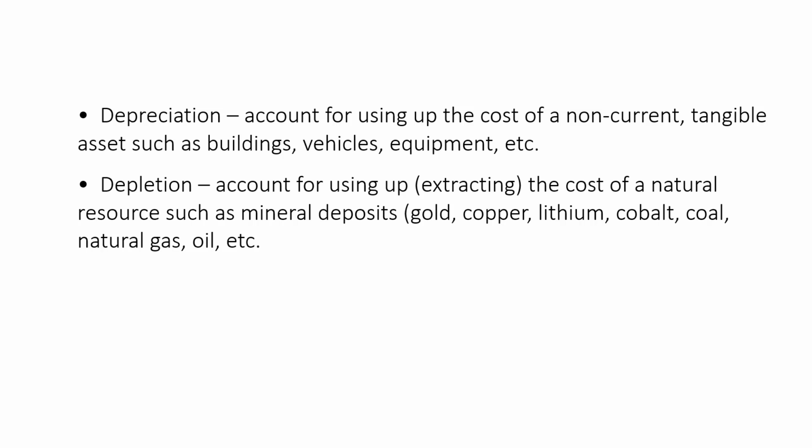These are referred to as natural resources, and the accounting for natural resource assets is similar to units of production for a piece of equipment or vehicle. The cost of the asset needs to be recorded as an expense as the mineral is extracted, as the mineral rights are used up.